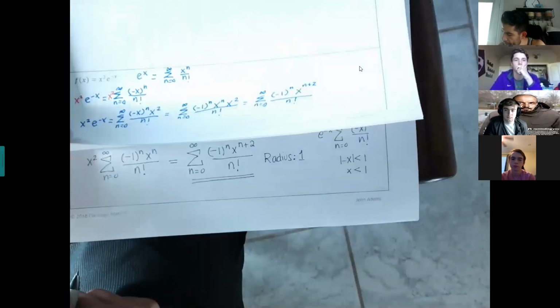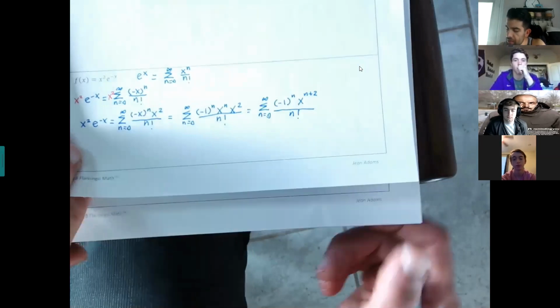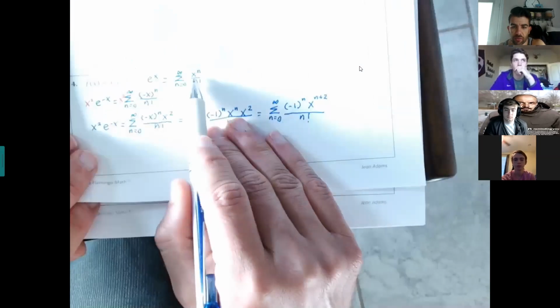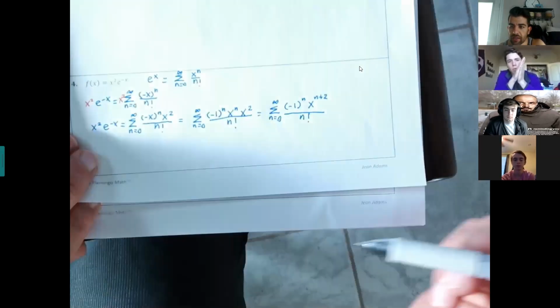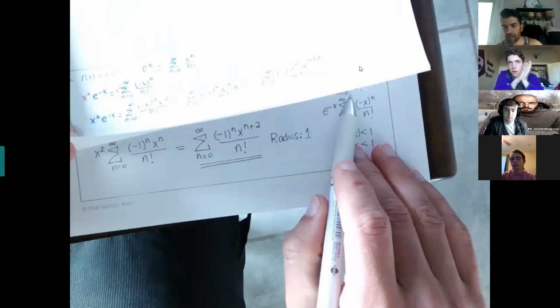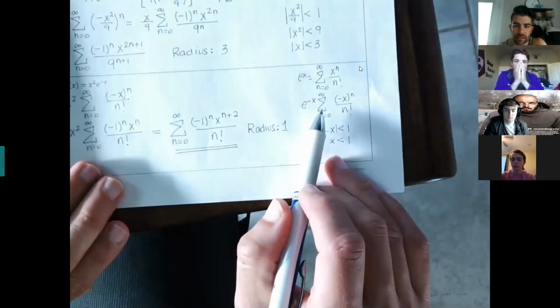All right, now let me think about this. Now, because this is like, what else did they ask me for this? Okay. Because this is like a geometric or like a power series, they said that instead of doing all the ratio tests like we've done in the past, which I guess you still could. I mean, it should get you the same thing. But what they say on here, and I'll just show you what they wrote here because it's the same thing, is that this is the same thing.